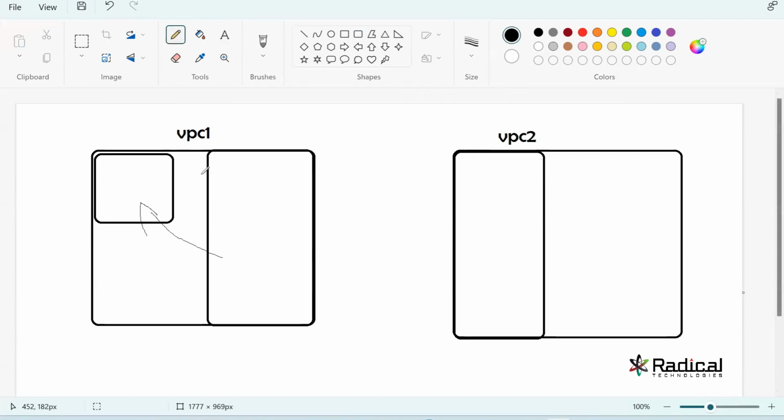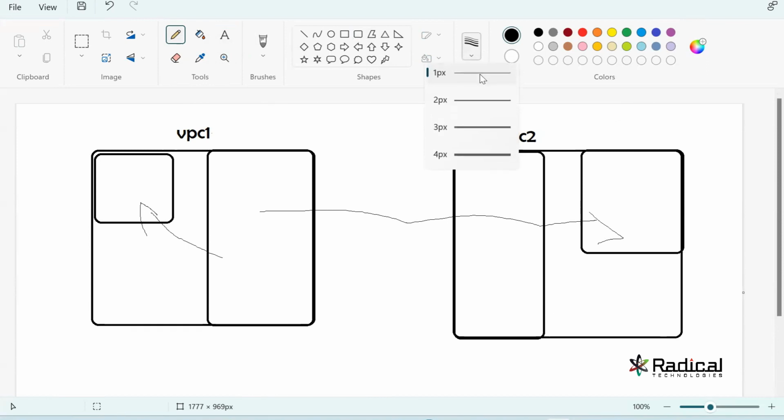But from here, now I want to go to this private. Will it go by default? No, it will not go. Why? Because this VPC does not know the other VPC, right? Yes, sir.